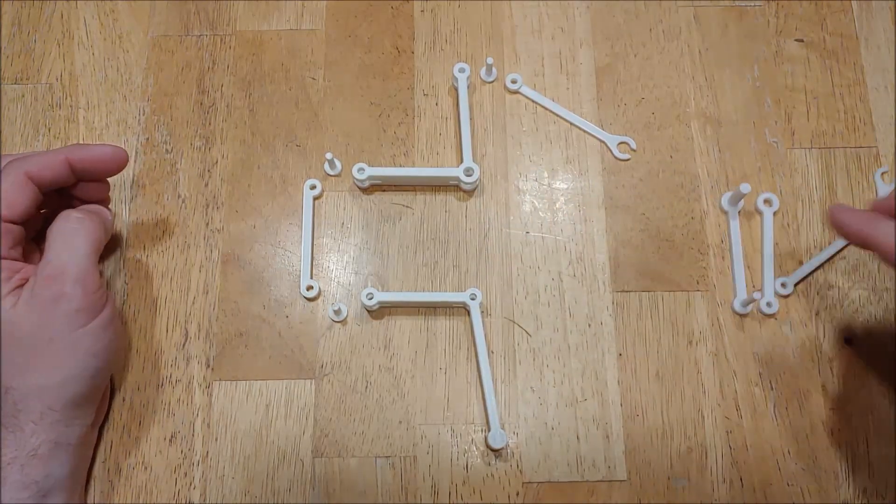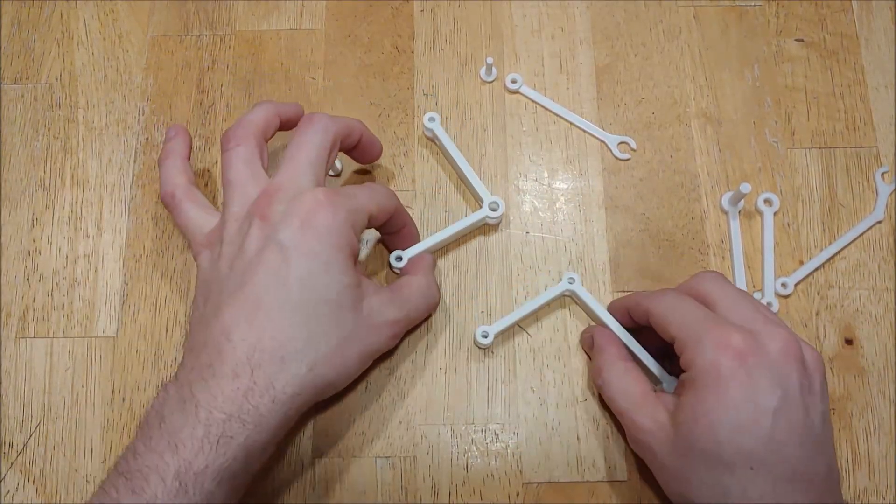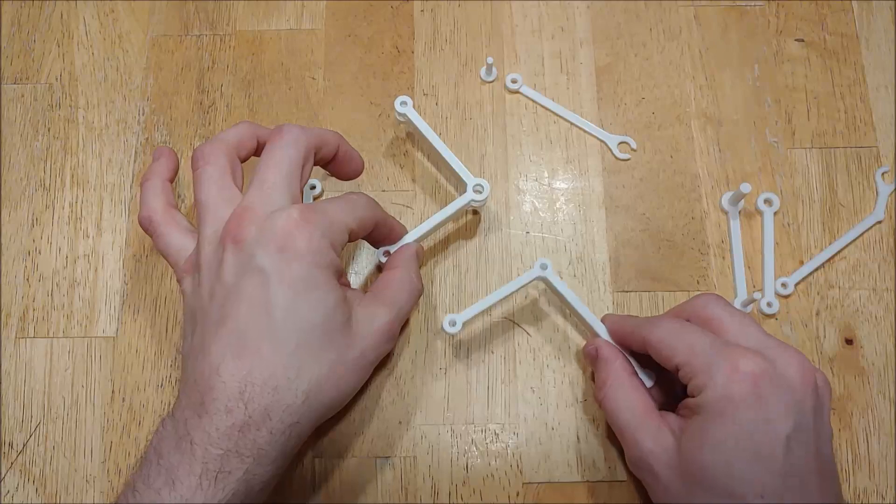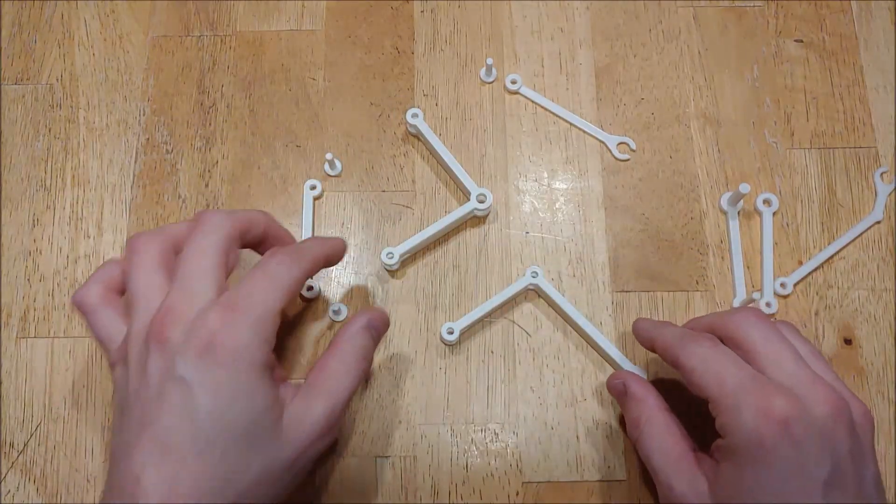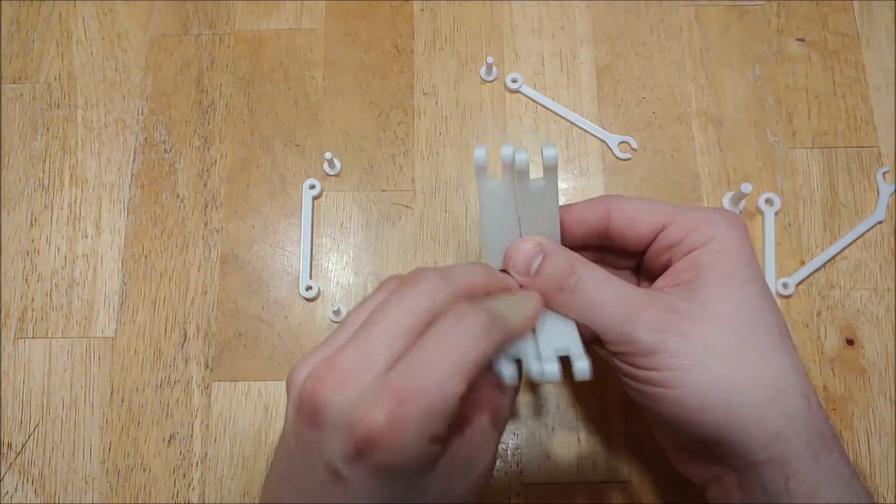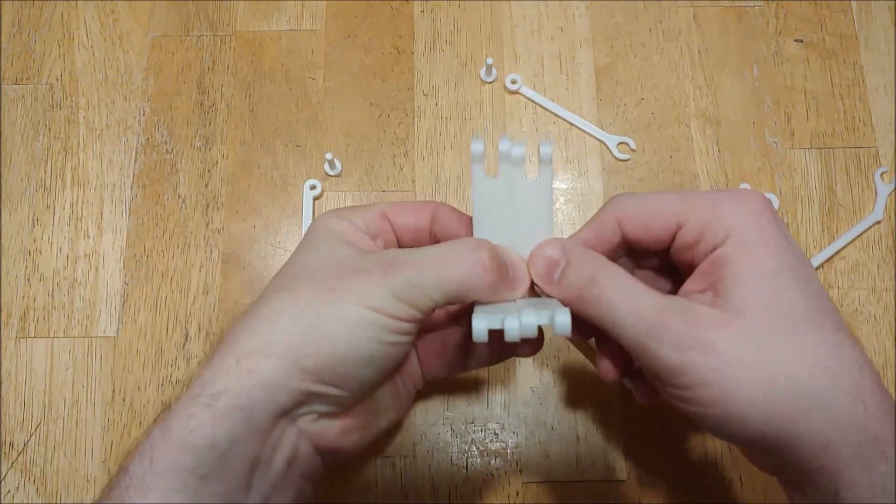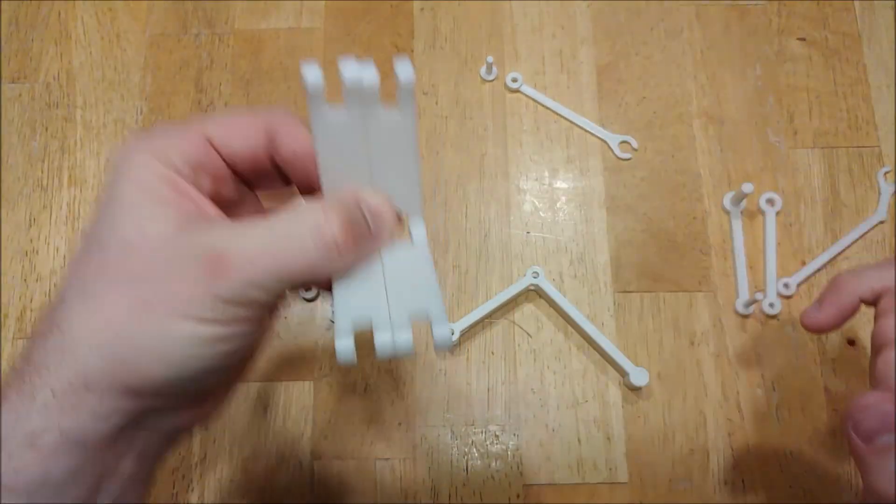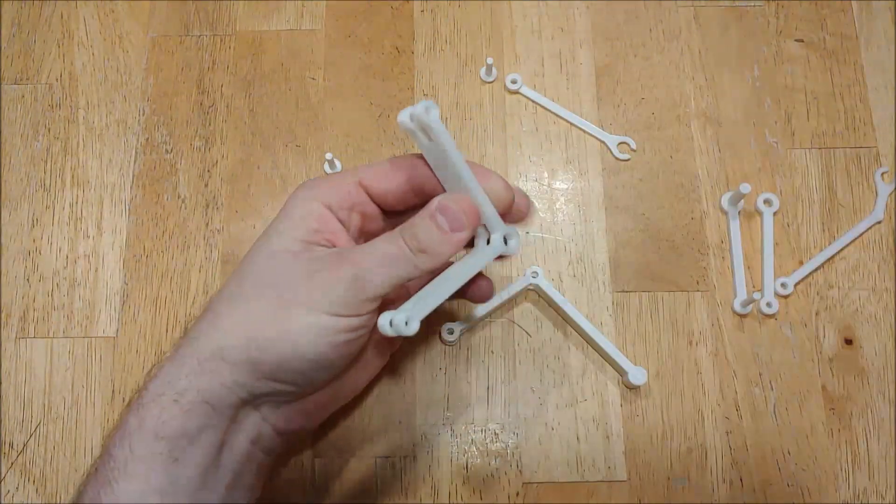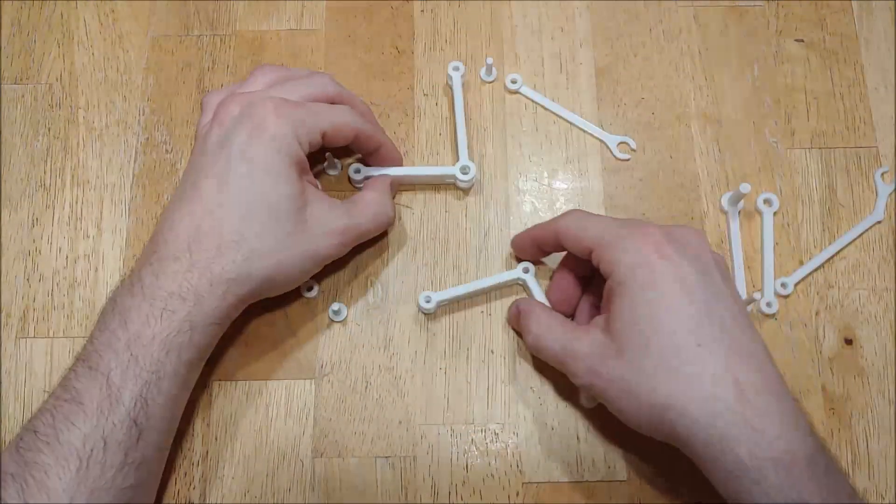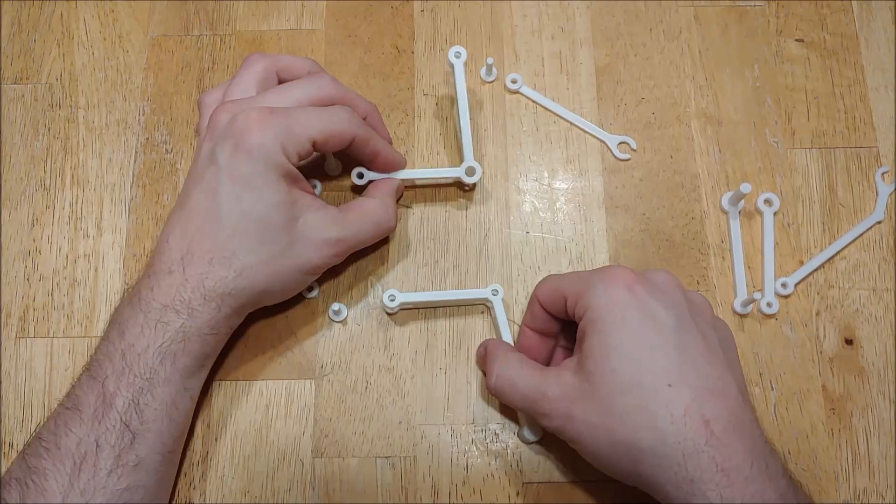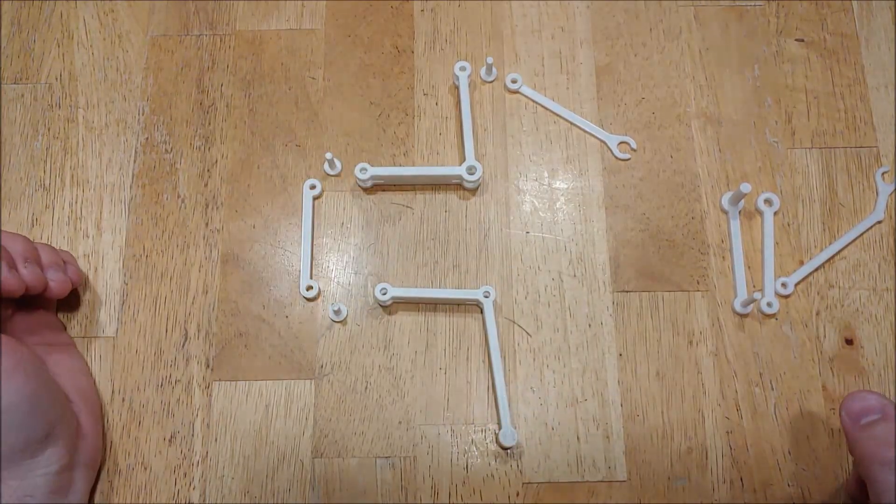We don't need these pieces to begin with. It is very important that you keep these in the same orientation as they were when they were printed. If I flip one of these around you can see that there is a little bit of a size difference. And that is significant in the mechanics of how the Strandbeest walks. So make sure you have them oriented the right way.